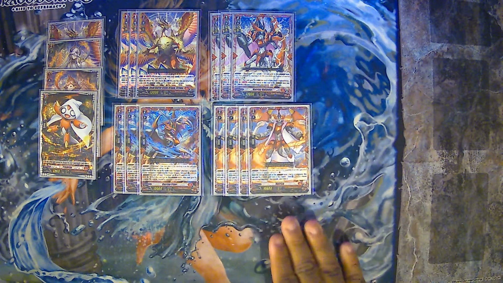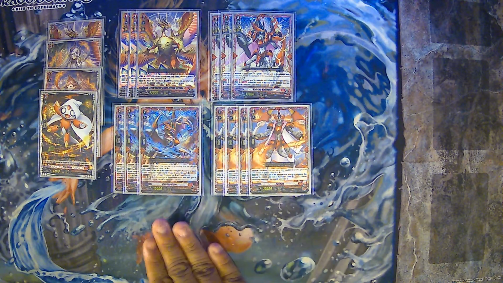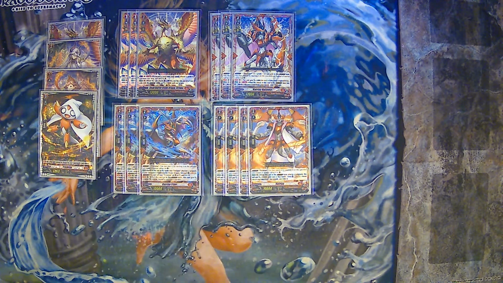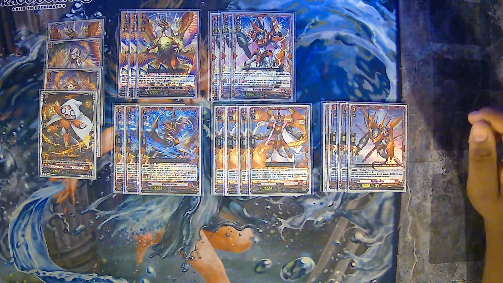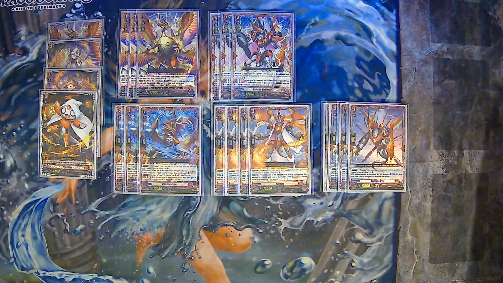Next, we play the original Verena at 4. I plan on dropping this Verena down to 3 to make Urger 4. And then finally we play 4 copies of Arcs. Next, we're going to go to the grade 1s.